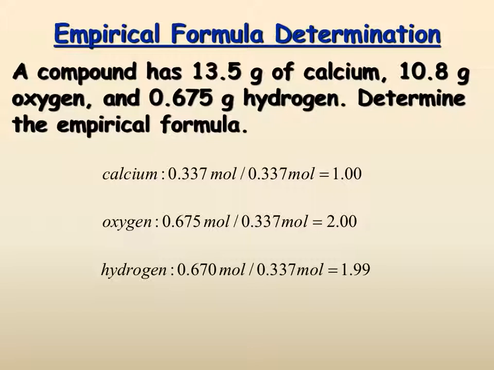our formula. Okay, which means that calcium, there should be 1 of them. Oxygen, there should be 2 of them. And hydrogen, there should be 2 of them. Now, if you gave me this, I would be fine, but a better answer is if you notice OH is hydroxide. The best response here would be Ca(OH)2. Okay? So this is one way you can find empirical formulas, is if you're given the grams.